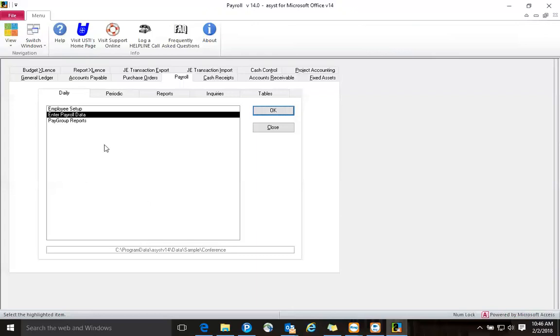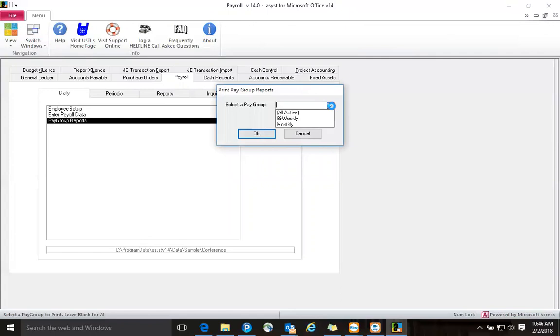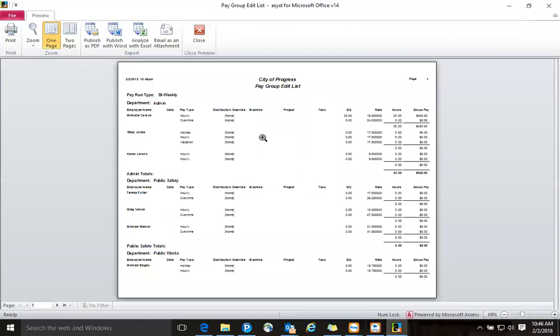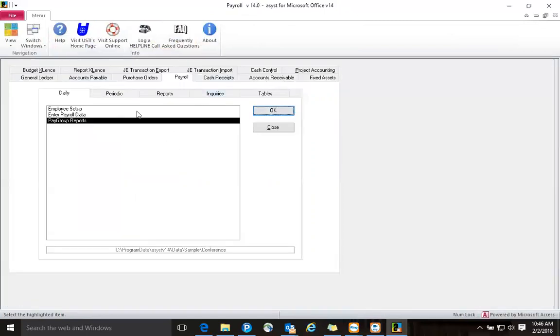Now, once you enter in your time, we've got some reports you can print to see, okay, does everything look correct? And you can run this to get a visual on what you've got keyed in before you run your payroll. And if you notice, these reports you can print to the screen, you can email, you can go to Word, Excel, just like a Microsoft product, so very easy to use those tools.